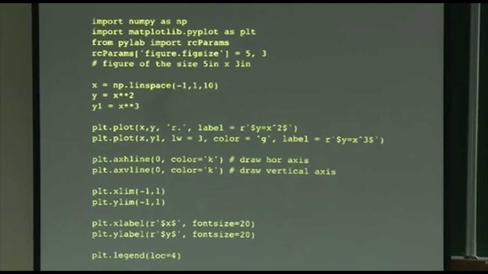You want to save the PDF file. No, I didn't plot from file. All the data is here. So this x is linspace, y is x squared. I am not importing any data. All the data is generated here in these 3 lines. You can import it, but I have not told you yet how to get data from a file.